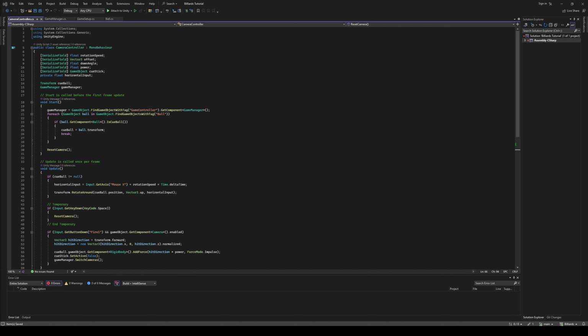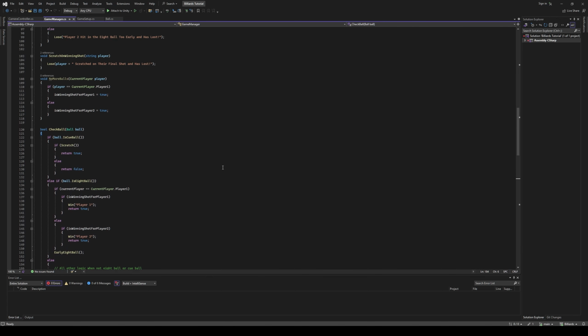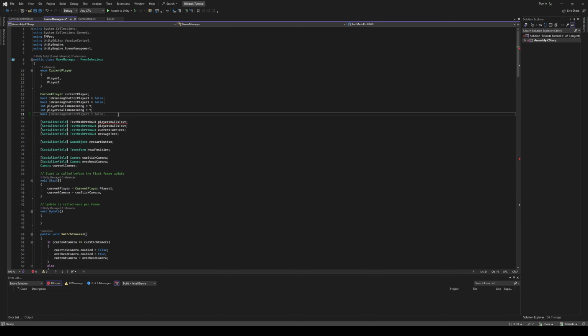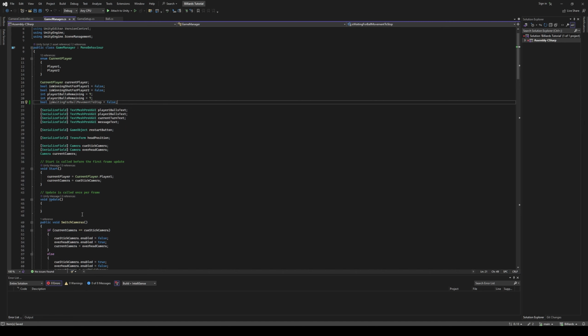Let's go to the game manager now, and I want to make sure that it can't switch to the other player's turn unless all the balls on the table have stopped moving. So let's add a Boolean up here. I'm going to call it isWaitingForBallMovementToStop, and set that to false.